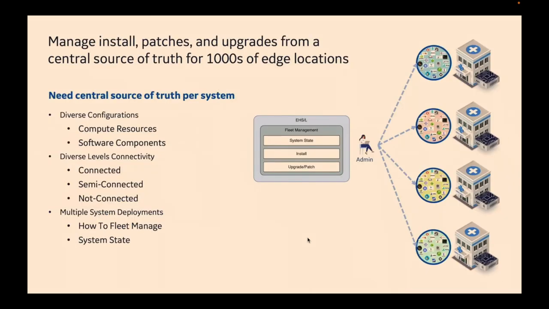Let's talk about life cycle management of this stack. We needed to manage installs, patches, and upgrades from a central source of truth for over a thousand edge locations. For each system, every system would have a cloud configuration that becomes the central source of truth for what needs to be installed and what versions are installed. We have software components and different types of connectivity per site — some sites are connected, some are semi-connected with intermittent connectivity, some have very poor connectivity performance, and some sites are completely not connected at all — and we still have to support that.